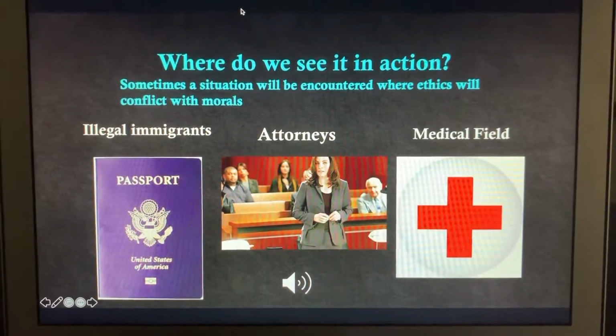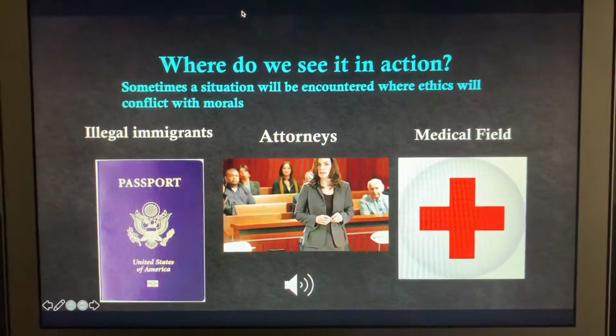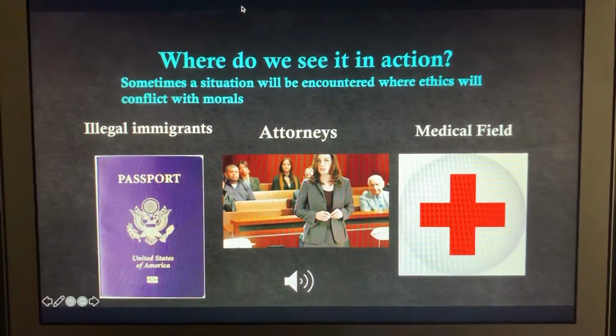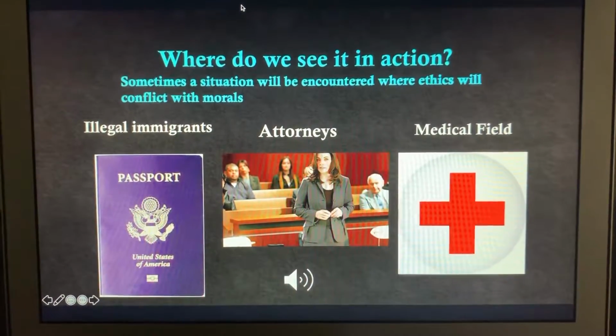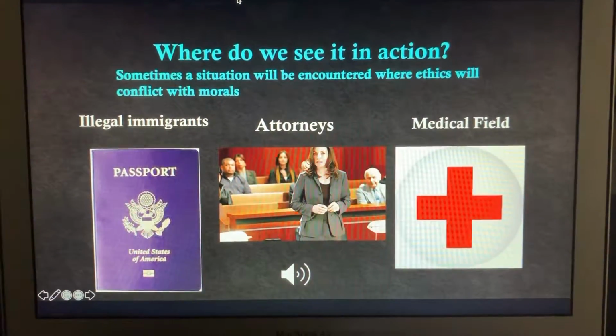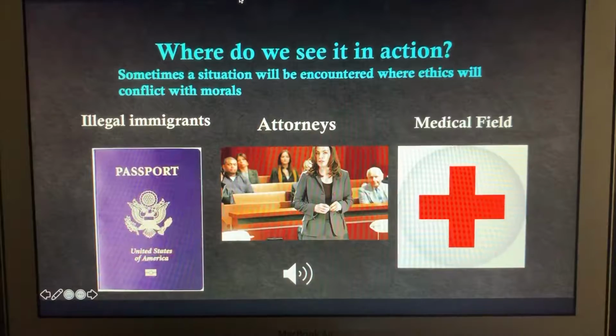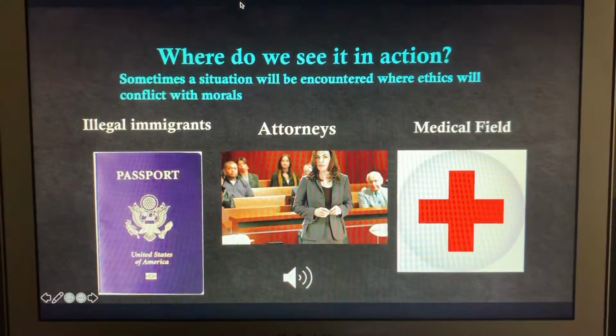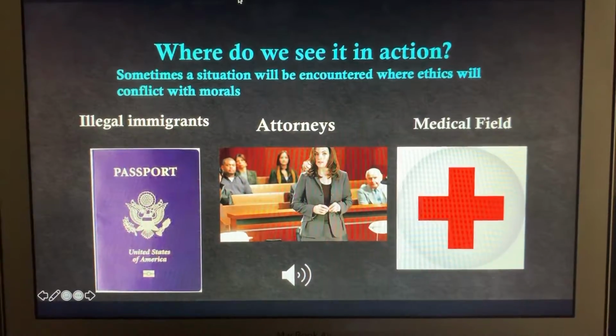The second example deals with the hard situation an attorney could be faced with. Being a defense attorney is a tough job, especially when they know the client is guilty of committing the most heinous and awful crime they could. However, being a defense attorney is their job, so even if the situation conflicts with their morals and what they think is right, they still have to do their job and defend the individual.